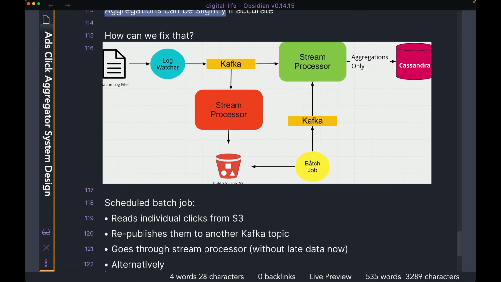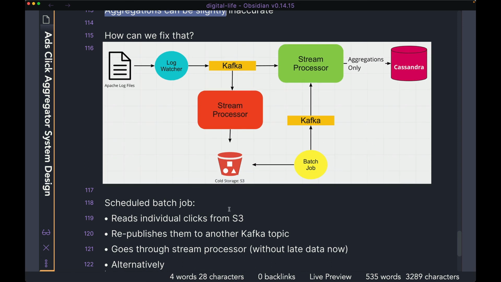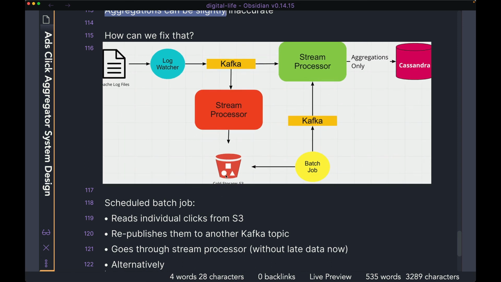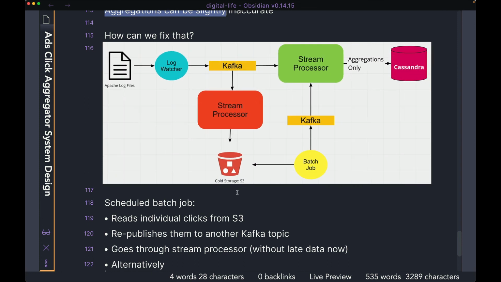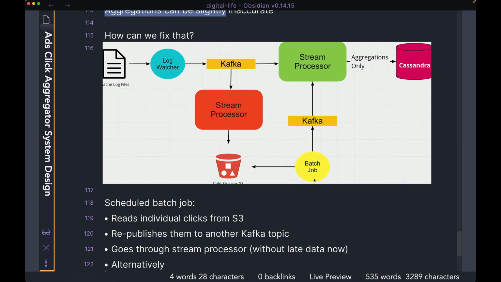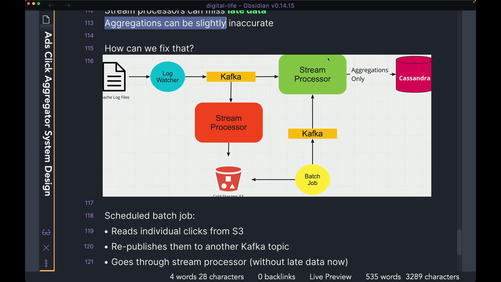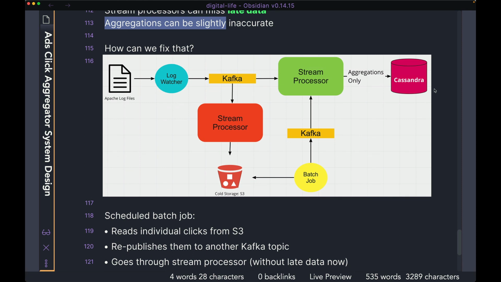In this pipeline of the batch job, all the clicks are going to be there in the cold storage for sure. Because this stream processor job, it does not care about late data. All it cares about is whatever data I'm given, I'm going to just write them to S3. Okay? So the batch job, when it reads from the cold storage, is 100% sure it has all the clicks that your system ever received. So the batch job can go ahead and read those, republish the message to Kafka, and then the stream processor can go ahead and update the aggregations for that day's data.